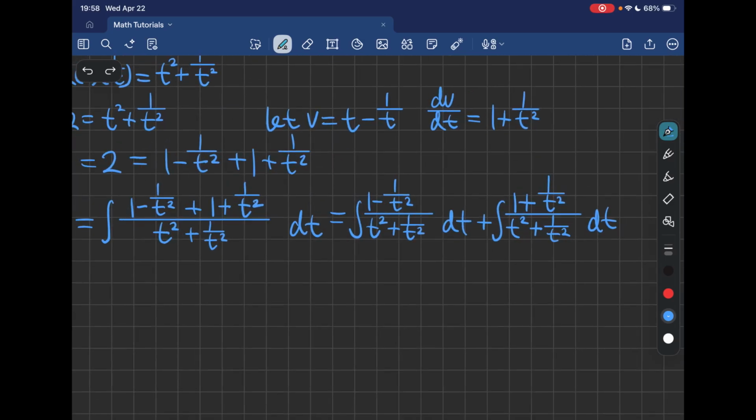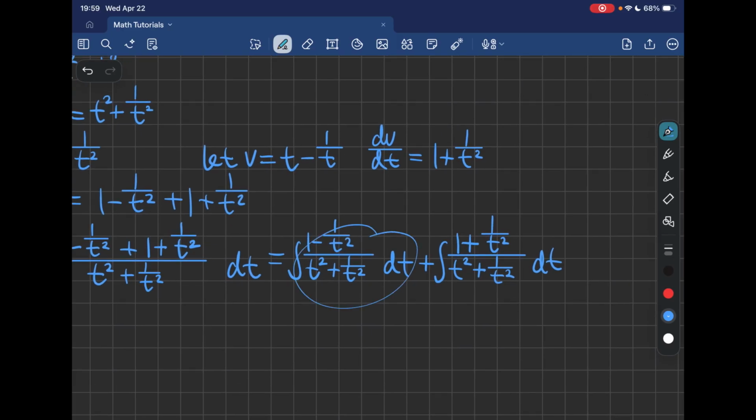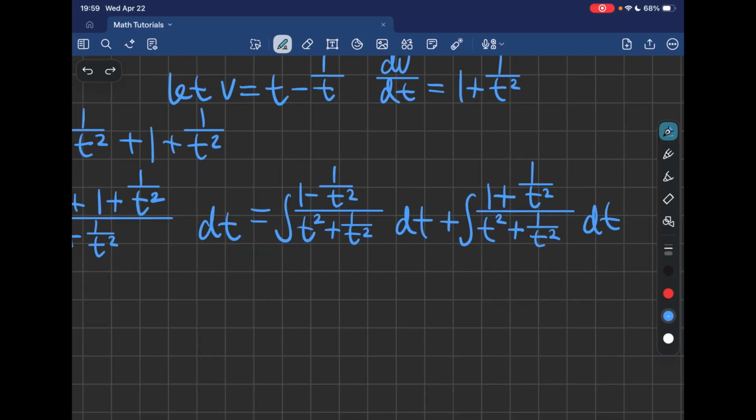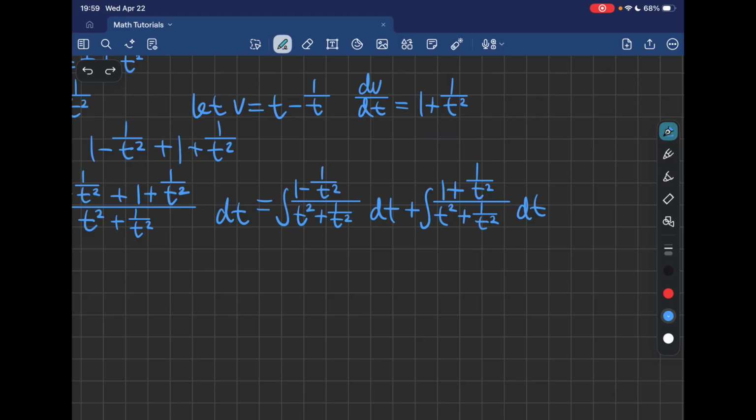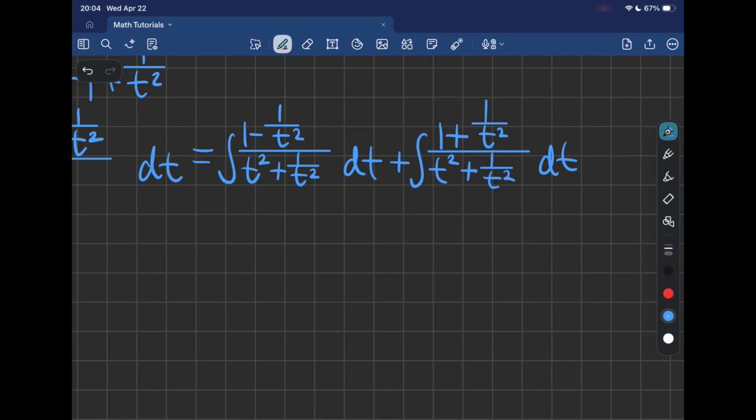So we remember that this thing is du over dt, right? And times dt, so we can have du and dv in here and there substituted to make this thing look simpler, right? So this kind of looks messy right now. So we should try to introduce u and v inside to make this look simpler, into a simpler sum of the 2 integrals, and we can try to solve them.